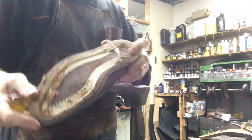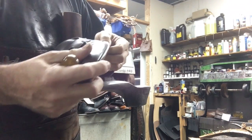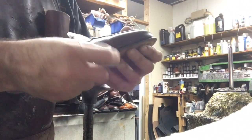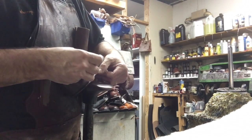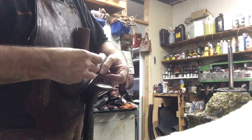All right, so we'll go ahead and continue to clean that up. We'll replace that. We'll sand the surface. We'll pick the stitches, and we'll go ahead and resole it. All right, let's continue. Once we got this apart, now we're going to have to take these little stitches that you're looking at on the sides. This is what kept the leather sole onto the shoe. Basically, it's a matter of picking them out one at a time.